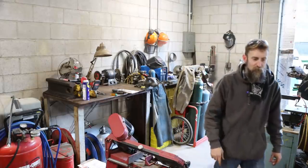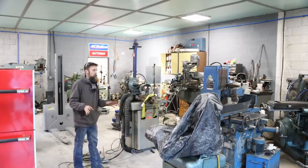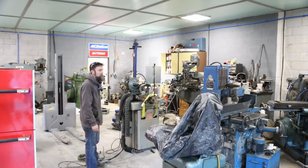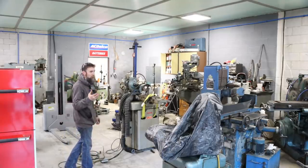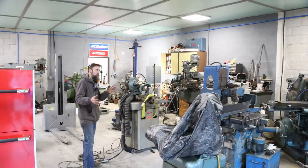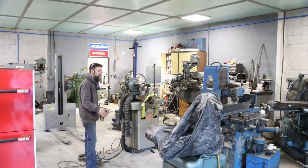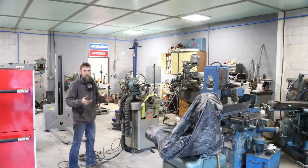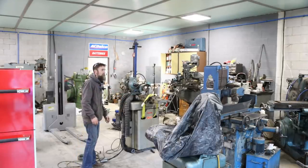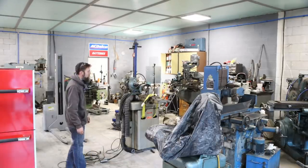I'll turn the camera around and show you. So I can finally see the finish line, and I'm really close to being completely operational again. There's still a lot to do, but not near as much as what there was. It was somewhat overwhelming. Imagine every tool that you own being shoved over into a corner, covered in dirt, dust, and over a year of sitting unused, rust, and having to clean all that stuff, organize it, finding new homes for it because everything's changed. It's just been an amazingly large job that I'm glad is coming to an end.